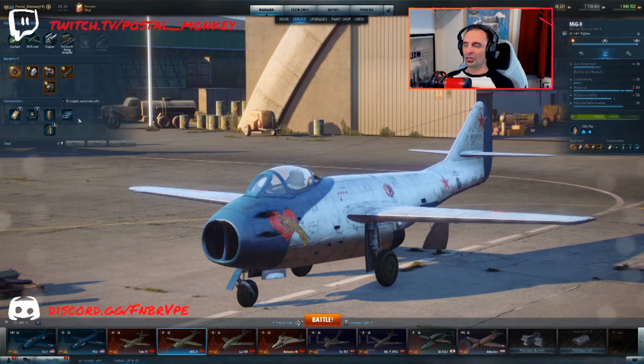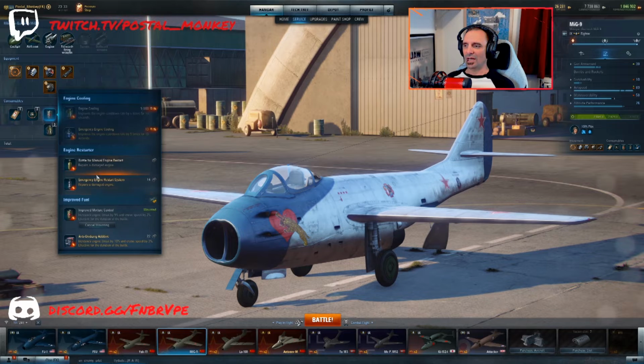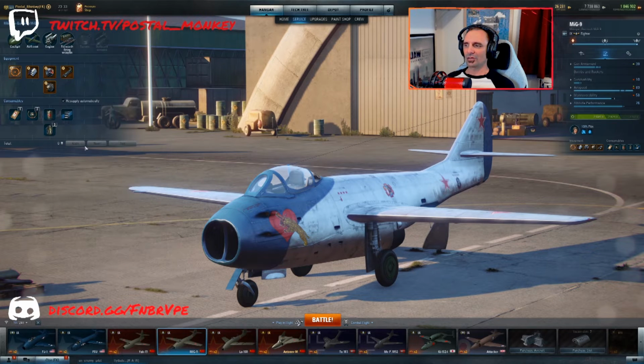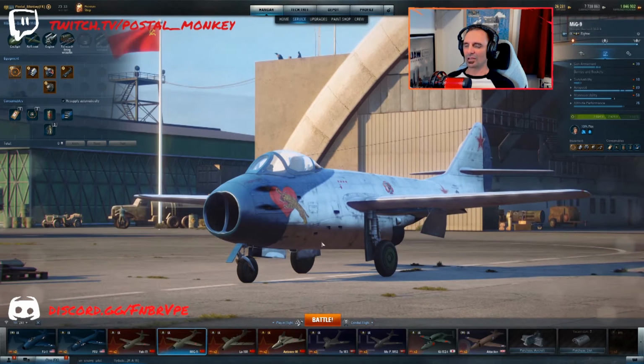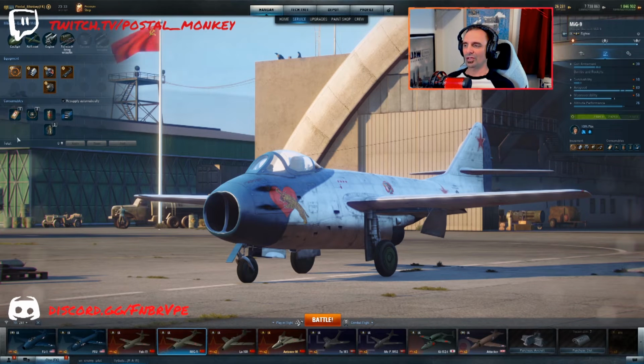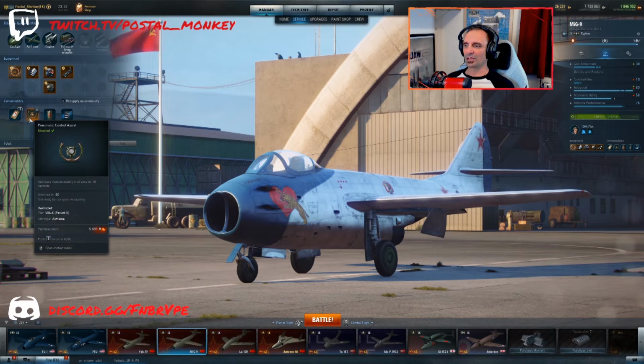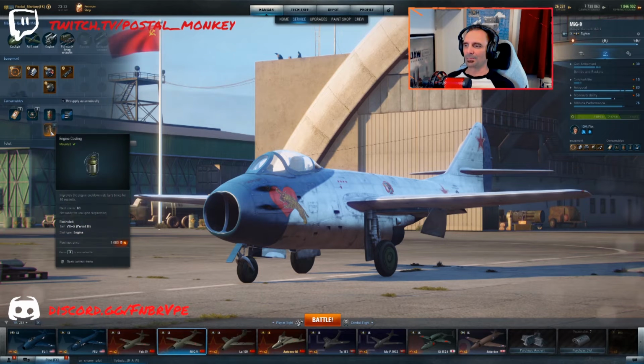One thing with my consumables, I just changed to the improved mixer control. I used to have the manual engine restart on this plane because the engine would get knocked out all the time. However, I've been able to put the mixer control in, which gives me even more speed because of my pilot. So standard postal build here as far as consumables: first aid package, pneumatic control assist, engine cooling.